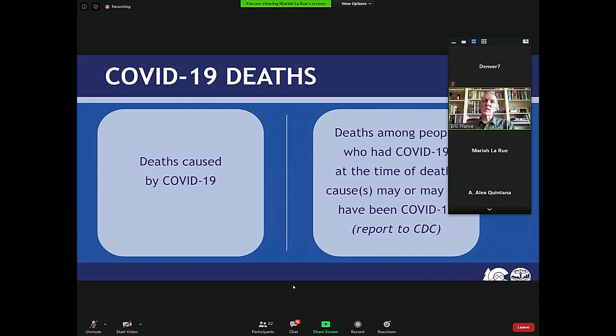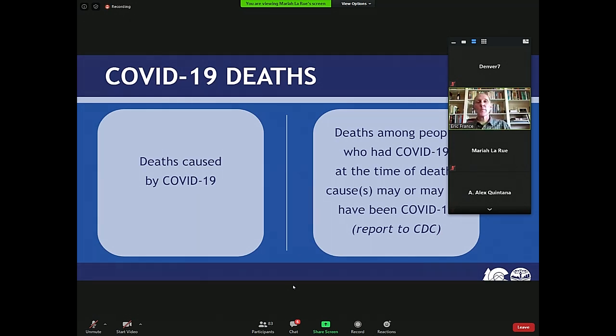The second one is about what we're doing in public health. And in this instance, it's really about surveillance work where it becomes very important to have a standardized case definition that's used across the United States so that we all understand what a death looks like for someone who has COVID.